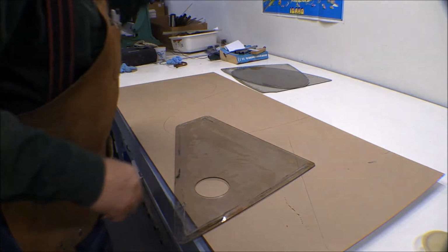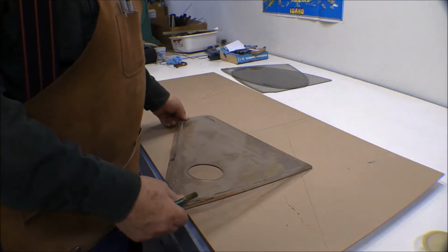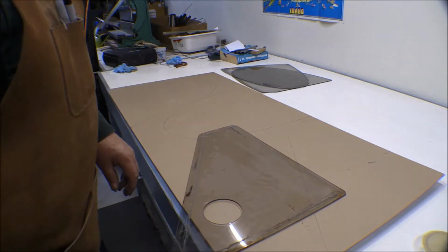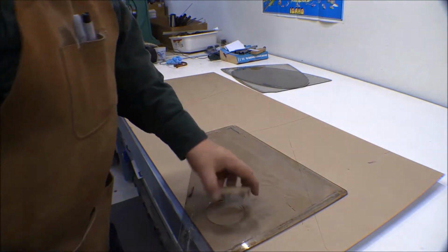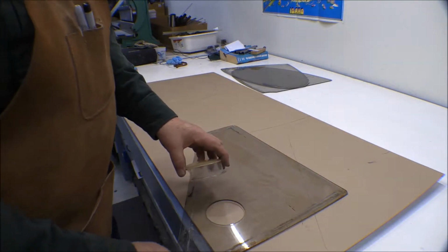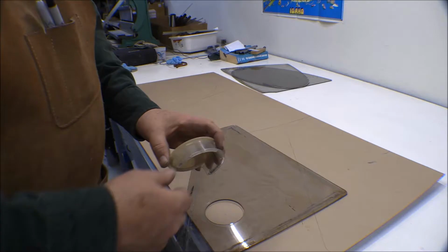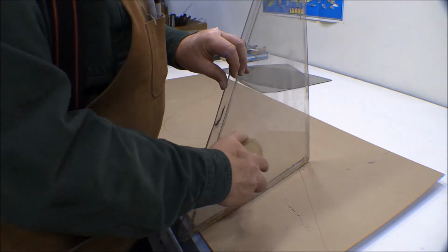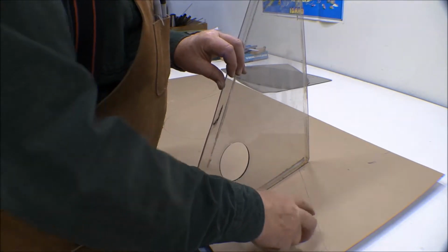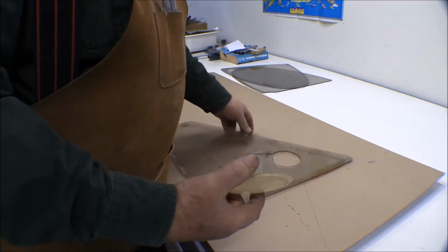Now this vent does help in the front seat. For one thing, when it's cool and damp outside and I have the defroster on, windshield defroster, that helps vent that air out and makes it work a little faster. And then you can pivot this around and blow air on the pilot and get a little bit of air when it's hot outside, which kind of helps a little bit. And you can turn it backwards like this and get some ventilation in there when it's raining and stuff, and you don't get water coming in. So that's not too bad of a little ventilator there.